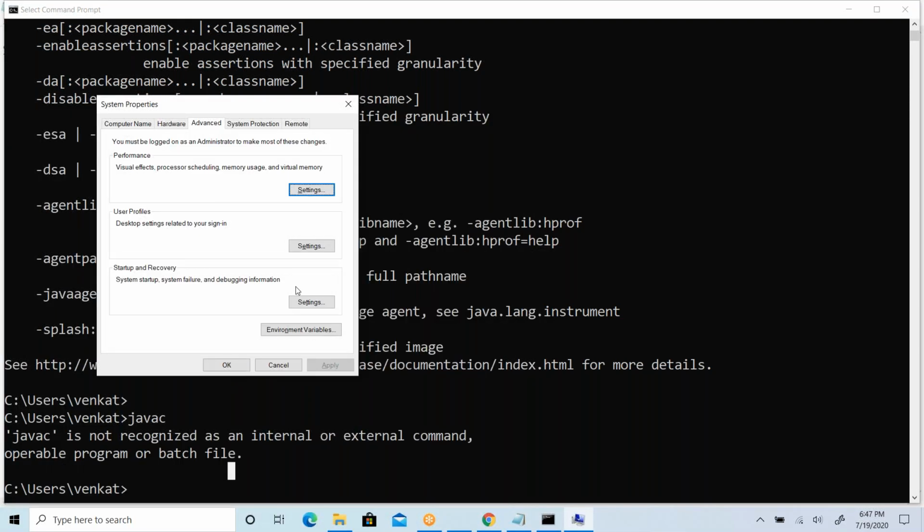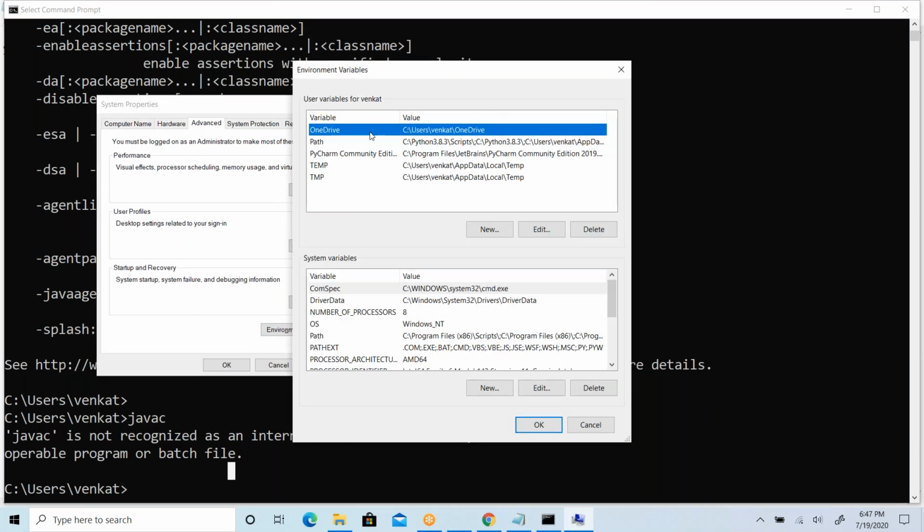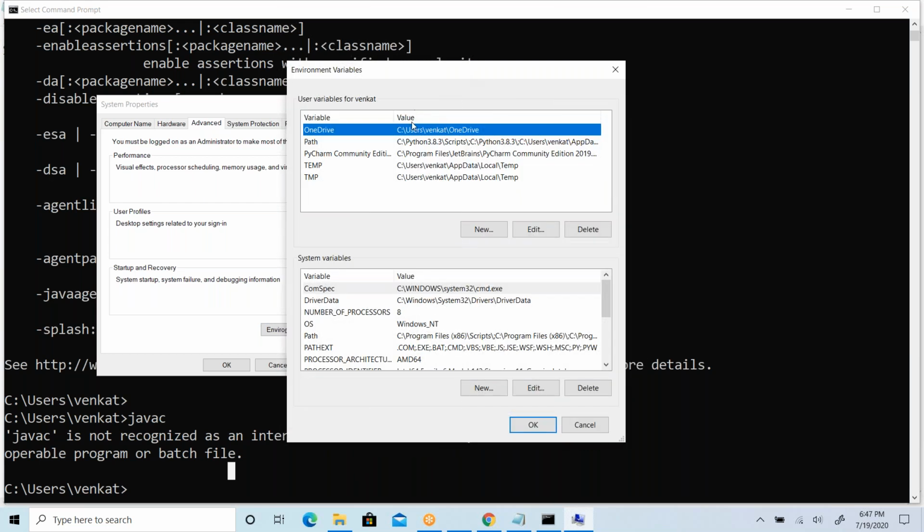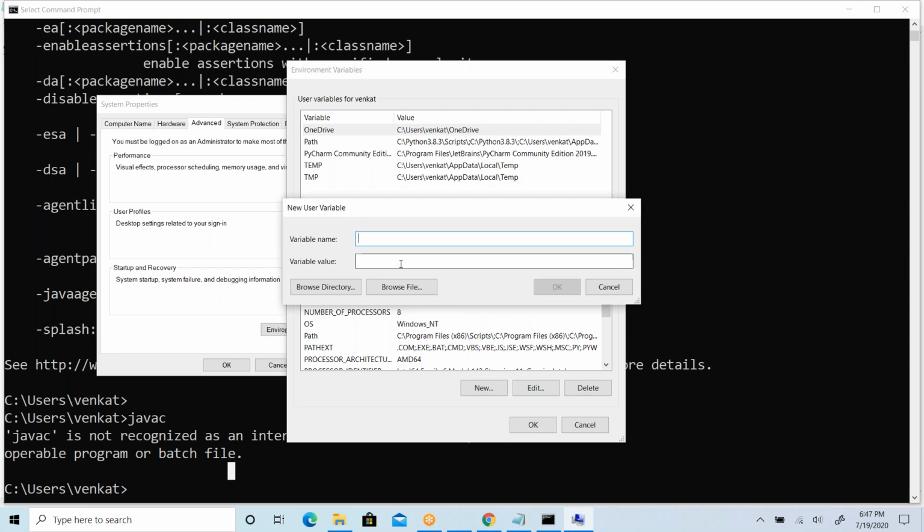So as soon as I have removed it, it is not going to be understandable to the Windows operating system. So now to fix it, you have to create it back. JAVA_HOME, and where is the path?